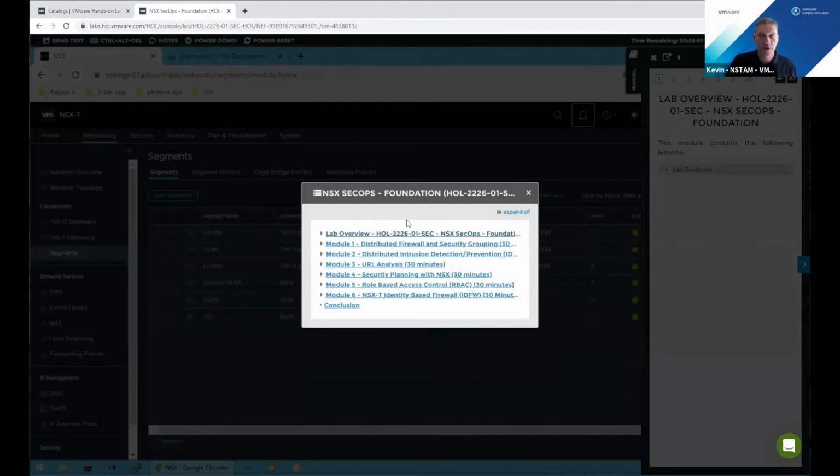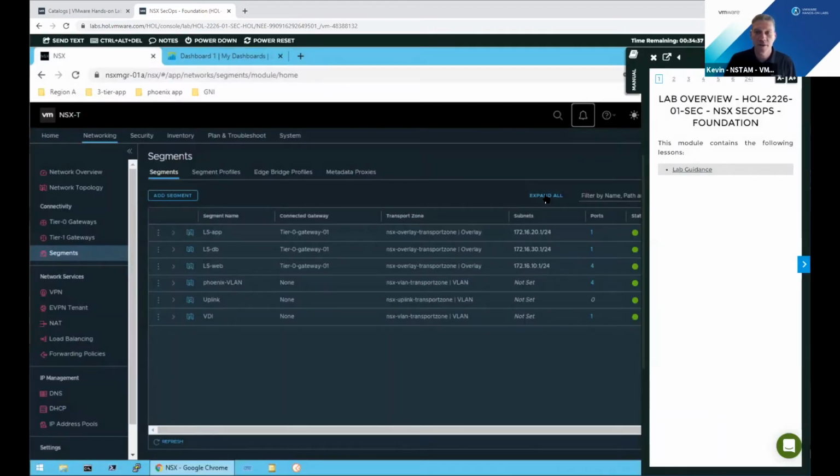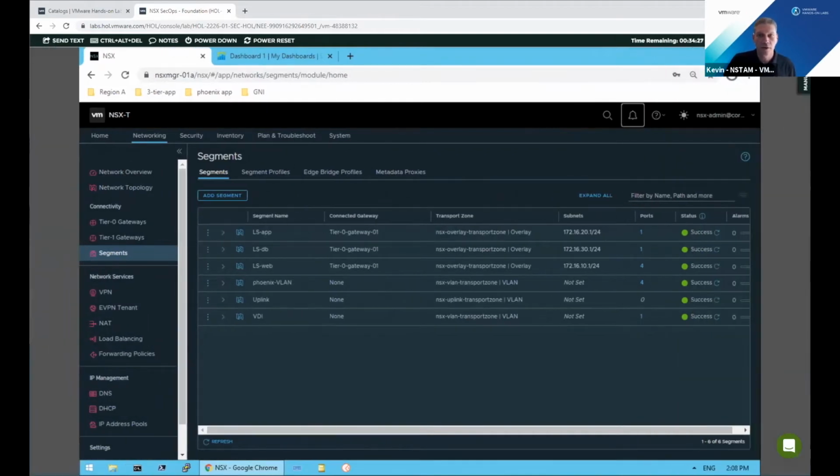Any of the modules are independent, so you can consume one module at a time if you only have a little bit of time, or you can go from the beginning to the end. So I'm really just going to throw this away and do this based on memory and deviate from it a little bit. But if you come back, you can go through and follow the manual end to end for 01.